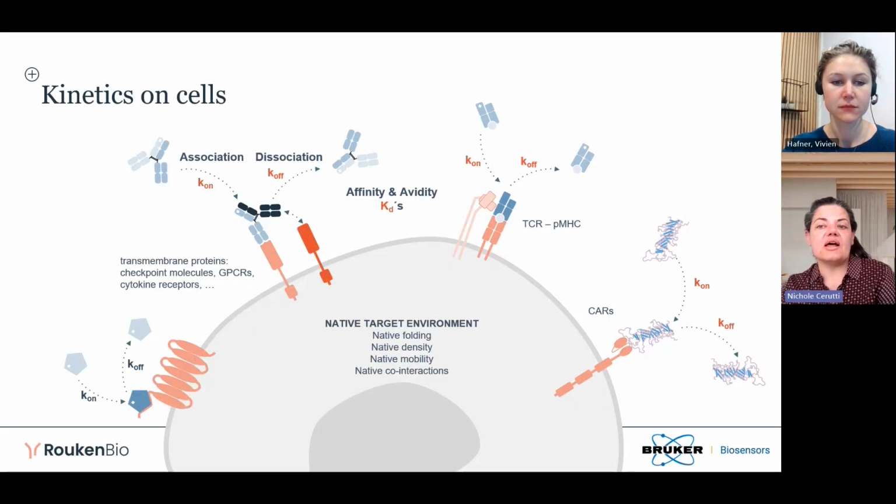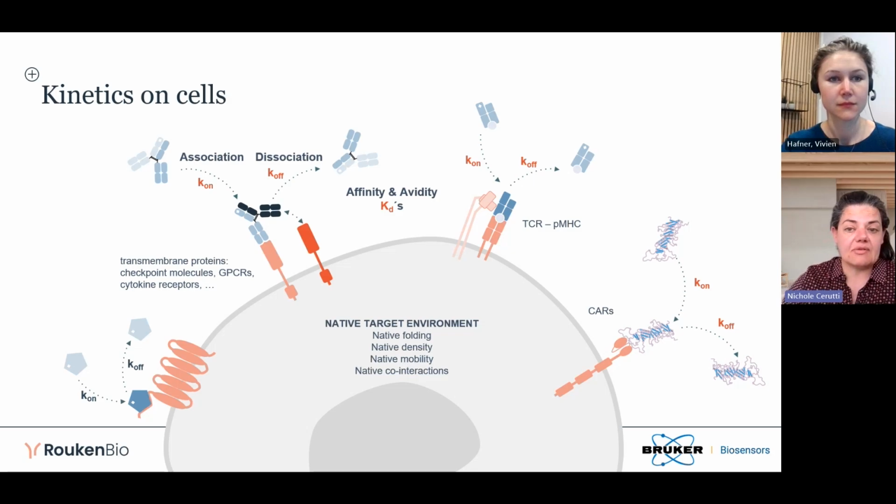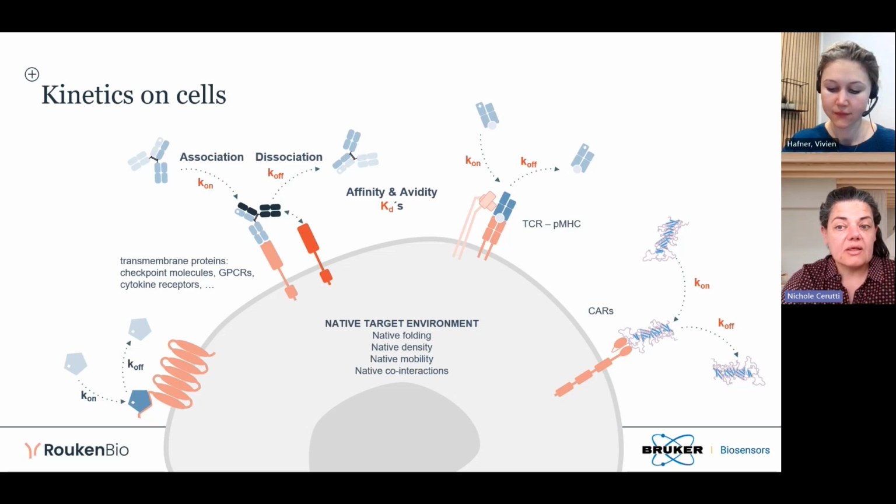So while traditional kinetic assays like SPR, which is what we've always been offering, have typically used isolated proteins or simplified systems, these type of assays don't always fully capture the complexity of a real cellular environment, where there are factors like receptor density, membrane and receptor dynamics, and cellular context, which can all collectively or individually significantly impact the binding behavior. Although our key biophysics offering has centered around SPR, we've had an increased need for the ability to measure kinetics directly on cells.